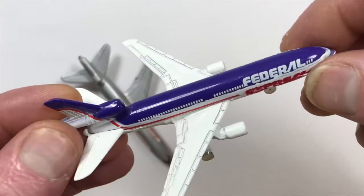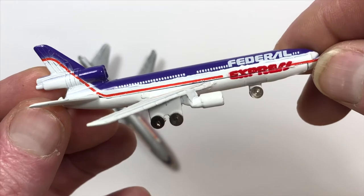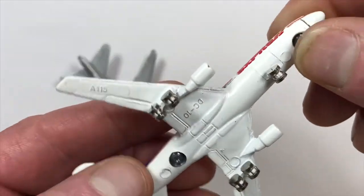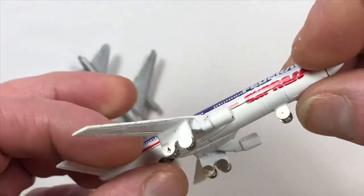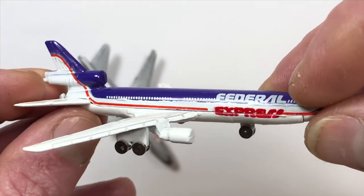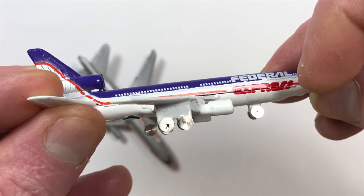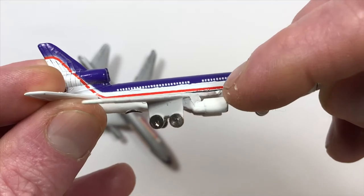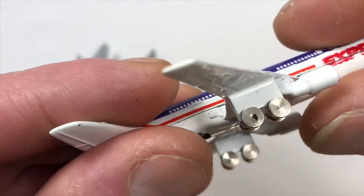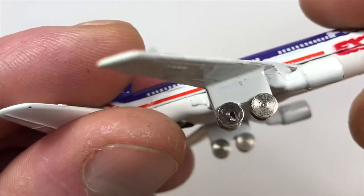Now, this one is a completely different casting. Still a DC-10 by Zylmex, but it's got radically different lines. Notice the lines on the engine and the method of installing the landing gear. Now, I've never seen a landing gear with a pit like that. Oh my gosh.